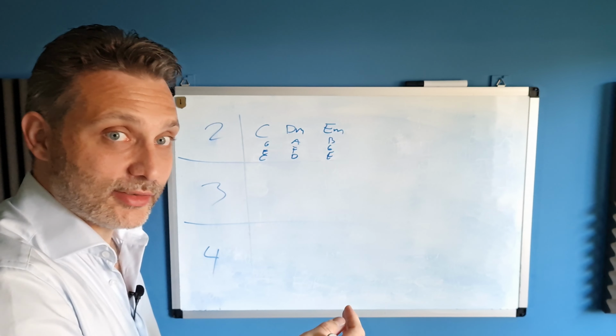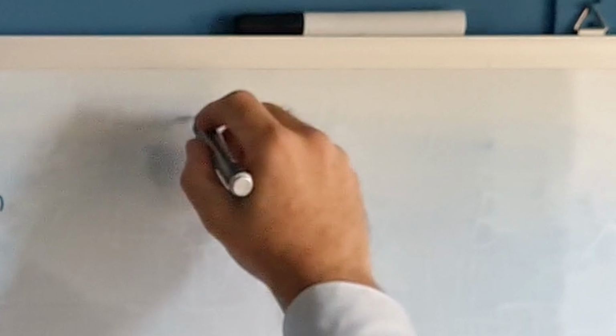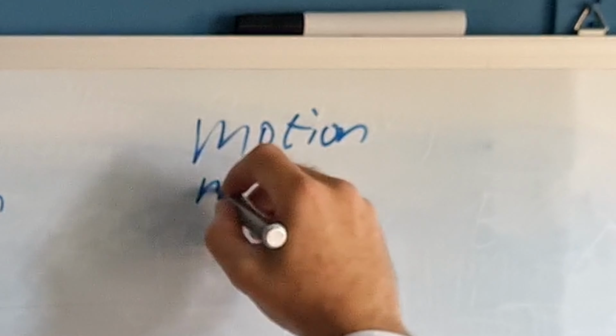Anyway, we got movement in seconds. We've got movement in thirds and movement in fourths. So this might be C, D minor, E minor. And what you get when you look at this, you see C, E, G, and it has the voice lead to D, F, A. Each note changes. Every single note has to change. And so this creates a lot of momentum. Moving up to E minor, we still get the same thing. E, G, B, again, every note has to change because the roots are moving up in seconds. Every single note has to change in order to accommodate that change in chords. And this creates a lot of motion with a lot of momentum.